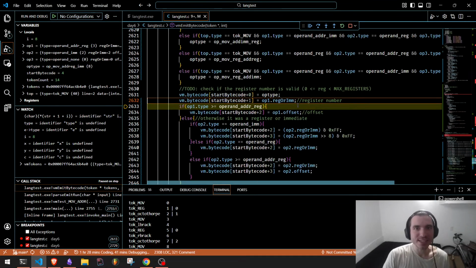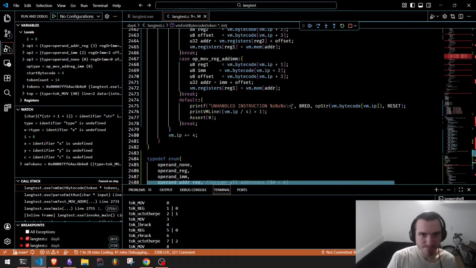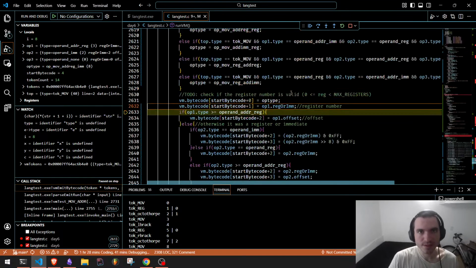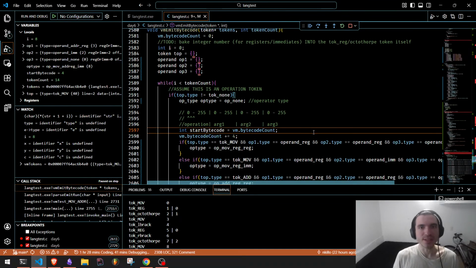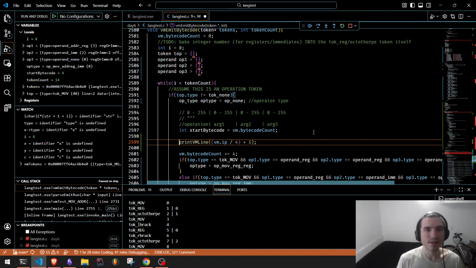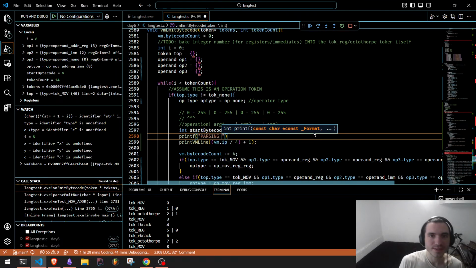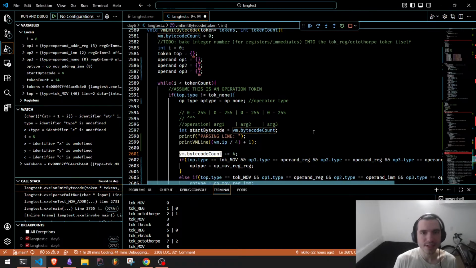Let's also print out the line here. What's stopping us? We can just say parsing line. Printf parsing line. And then we'll do that. Bytecode count.